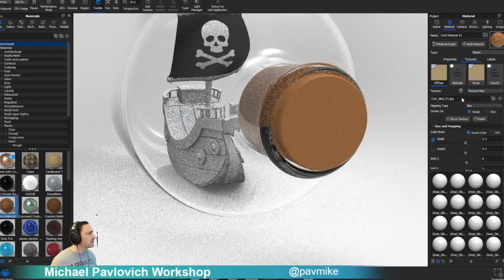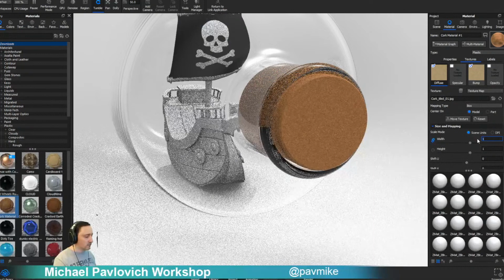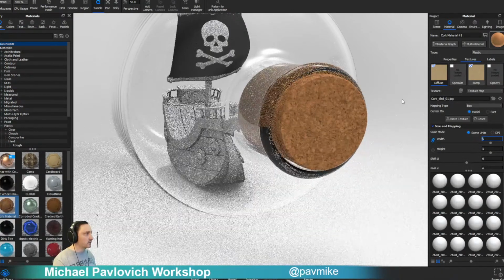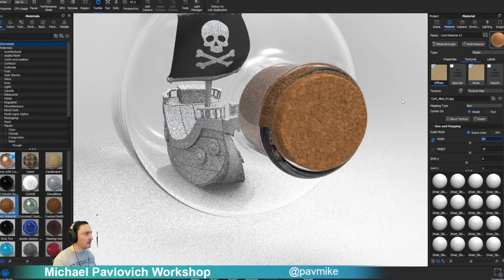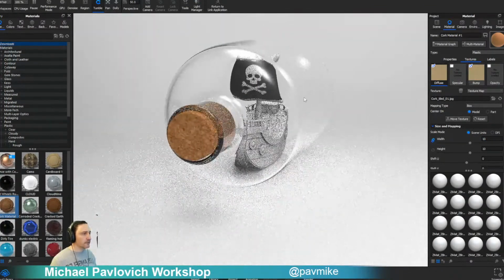Now, I may have to use my brain a little bit because depending on the scale of this, let's go in here to textures. These are linked, let's say 1 or 3 or 5, because again, we're working at a fairly small scale. Let's say 10. No, we don't want super tiled Cork.